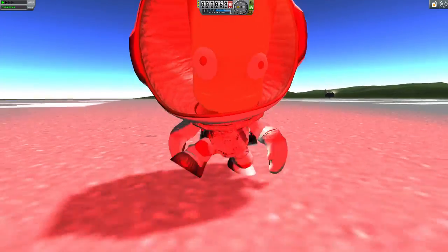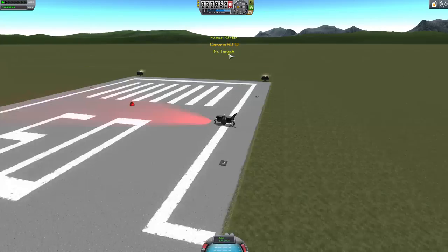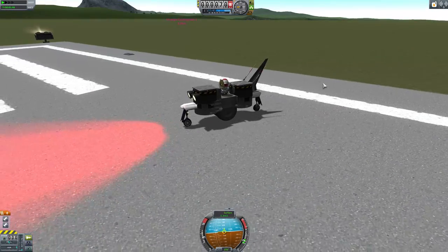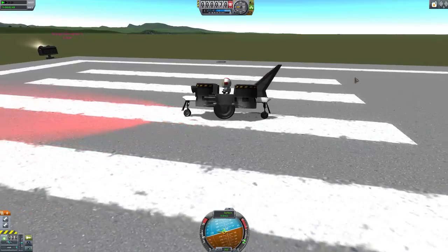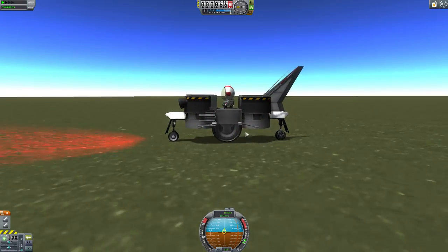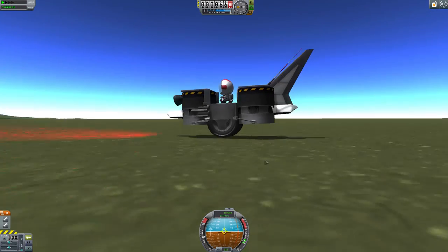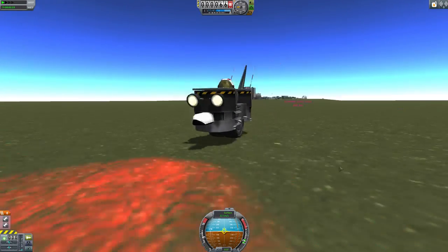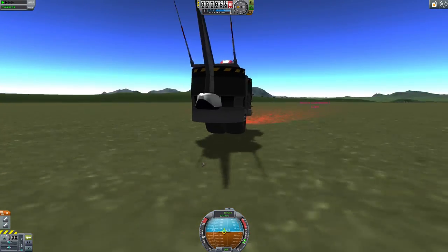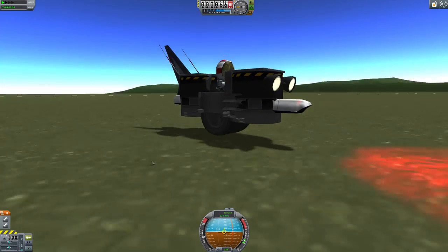I've done some repositioning to make sure it's all balanced, and I guess now we have to get red-faced Jeb to test it. So we get onto the bike, set it off, and we'll find out exactly whether this still works. The wing might not have good implications because it could offset the centre of lift, which could affect our balance, but it does work. This is a unicycle, guys — I've made a unicycle. Weirdly enough it's actually a more stable unicycle than the bike was, and maybe even more stable than the four-wheeled buggy — well, nah, I wouldn't go that far.